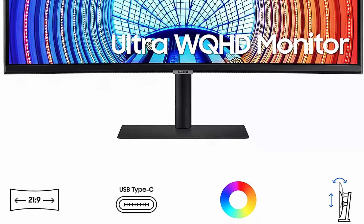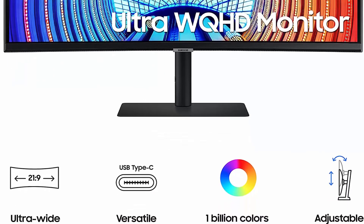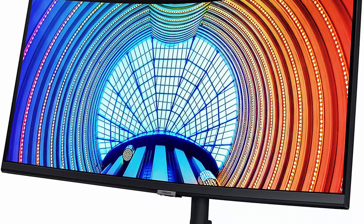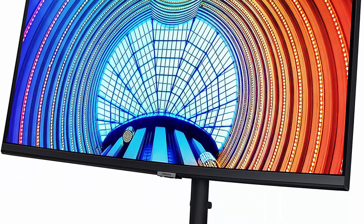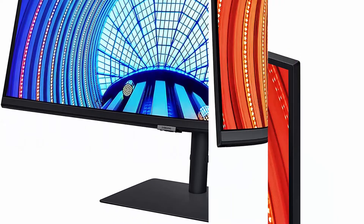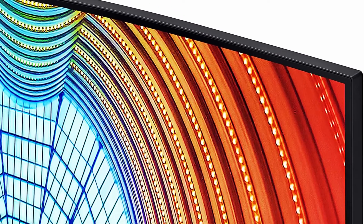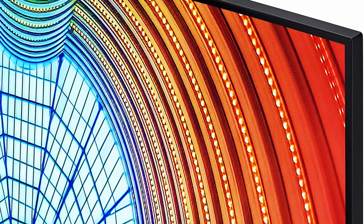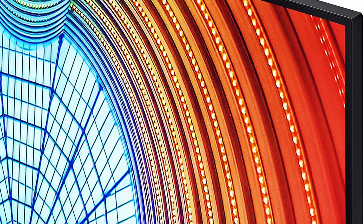Uninterrupted focus — with a virtually borderless design, stay focused on your work with minimum distractions, or with dual monitors scan between multiple apps, emails, or documents with continuity. The slim metal stand meets aesthetic needs with adjustable positioning: tilt, pivot, height adjustment, or mount it with industry standard VESA mounting.